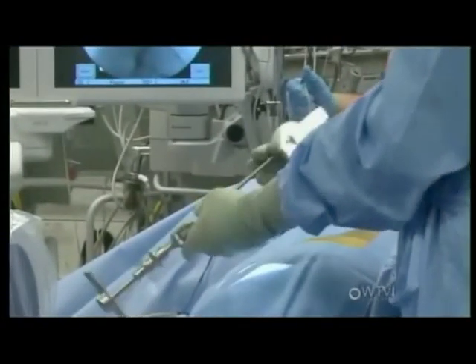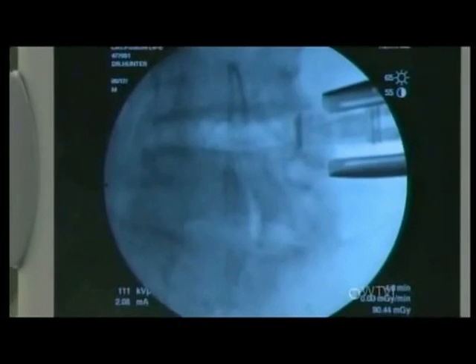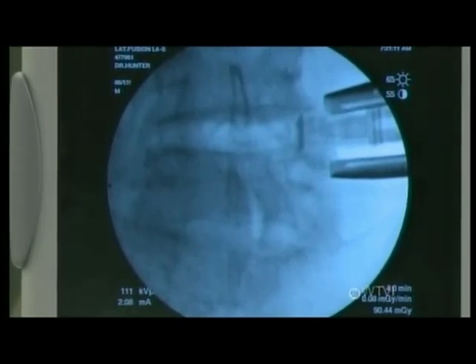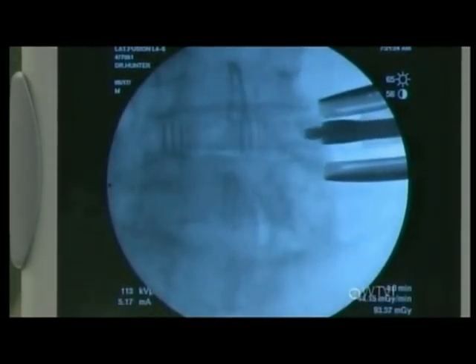This is a 12th standard 55. So here's what the graft now looks like — a little different, but you can see the markings on the graft. There's a deep, middle, and superficial marking that we'll see. I want you to pay close attention to the vertebral body itself, because hopefully we'll see it actually kind of move up. And there you go — you see it move up there? I think that's in a good place right there.